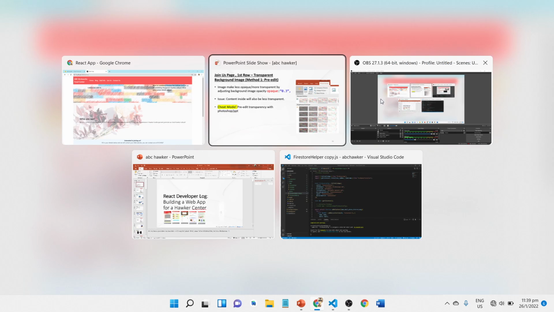And this is what we get. We have a transparent background, sectioned into 3 different columns. First, what we do is we section it. We have this content, we section it, then we put the background image. This background image was pre-edited to be transparent, and this is the effect, how it looks like. Okay, so we are done with the first row.